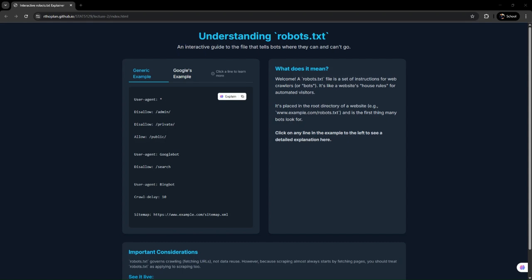Web crawling is like sending a robot that we refer to as a bot generally. A bot is also referred to as a spider that you send through the internet, and this robot or spider will walk through the internet and collect URLs.